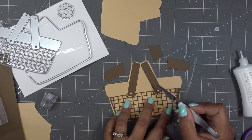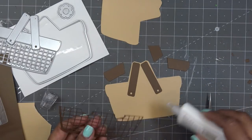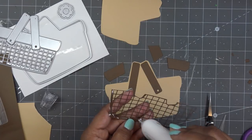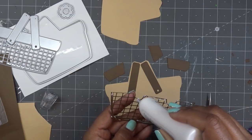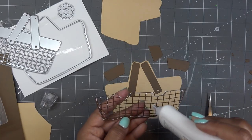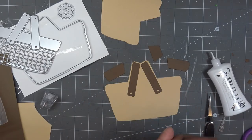Okay, I'm trying to see. Yeah, it's about the right distance, like about how much edge is supposed to be on here. So I'm just putting glue on this like this, but of course we can put glue on the back of your hand and pat it into that if you really, really, really want that to stick. Or of course your Xyron, other things. I never really mentioned those because I just don't have good luck with them, so I don't use them. And that's that about that.